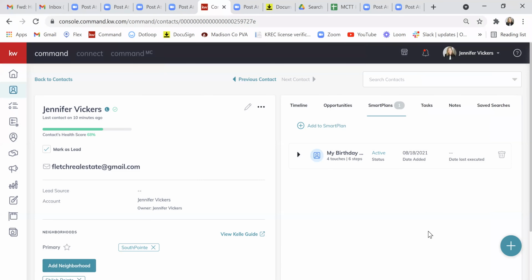Now I will say the birthday's kind of overkill, because of the way this birthday smart plan is. I hope they're going to change it up some, but a week before somebody's birthday, it will give you notification that their birthday's coming up, with the date of that birthday. Then the day before their birthday, there's a task for you to call them. On the date of the birthday, you get a task to put something on social media. And another thing is that it will send a Twilio text.